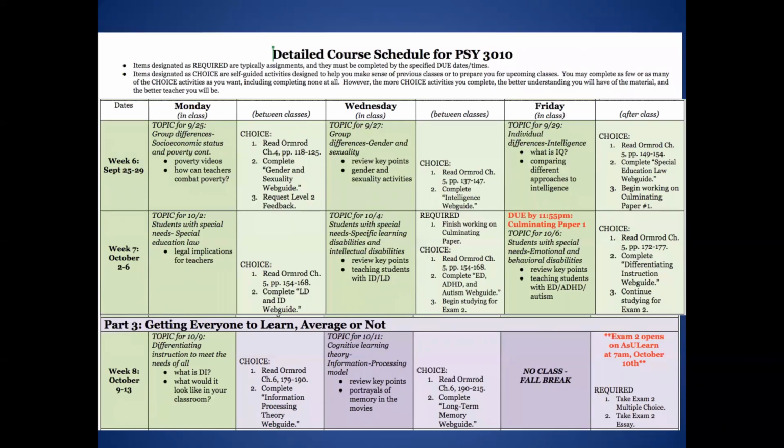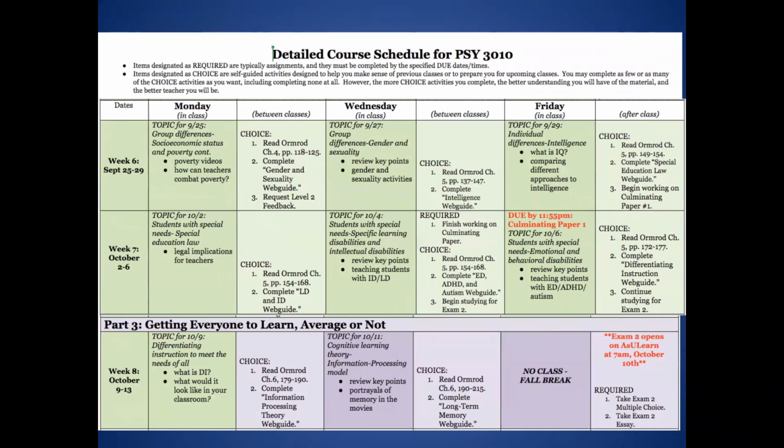But I tell my students that the more, and I've got research on this, I can show them the correlation, the more choice activities that a student chooses to do in the course, the higher their grade. So I'm giving them that agency to decide which ones do I think are actually going to help me meet the goals. And for some students, they'd be good just doing one and they're going to get the A or the B that they want. That's just where they are in their own learning. Some students, though, maybe are lacking a lot of background knowledge or haven't taken a course like this before, and they're really going to benefit from doing a lot of different ones.